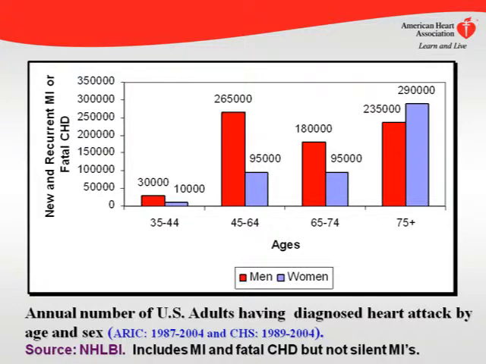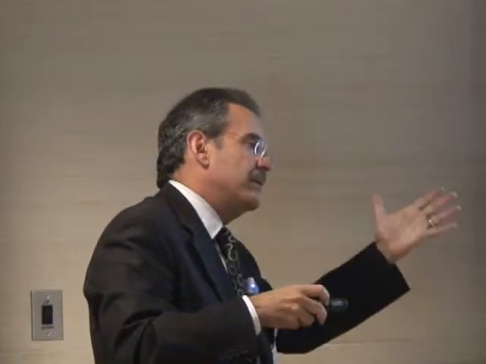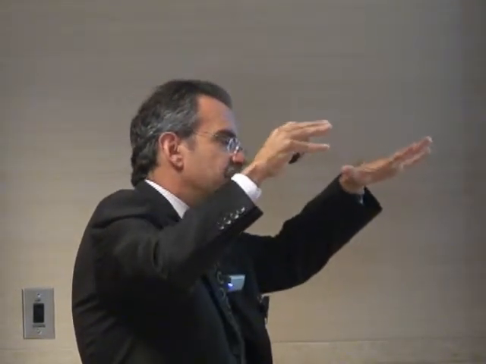If you're over 75, there are about 300,000 heart attacks in who? In women. Women, right? So everybody thinks this is a man's disease. Wrong. It's not. It's equal. In fact, in later years, the women have more disease than the men do. When we balance it out over a lifetime, it's equal. About 400,000 men and 400,000 women will die this year from heart disease. It's about equal. But if you took a multiple choice test, everybody would say men have the disease.